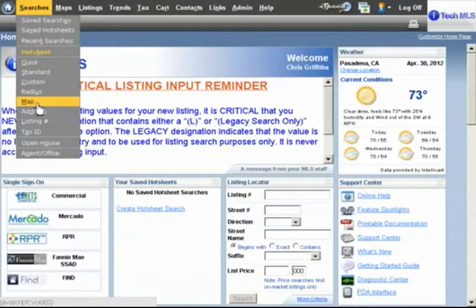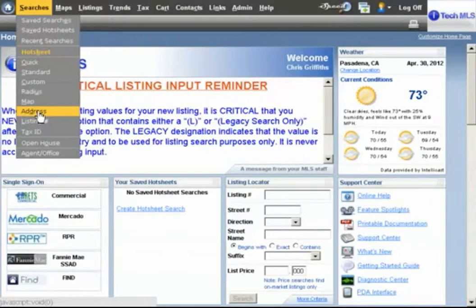And in fact, we're going to have a whole section on the map search because it's probably the only search that you really need to learn. If you can master the map search, you're going to be in great shape. It's going to be a wonderful tool and you use it every day. In fact, you'll see when we get to the map search that the map search is basically the standard search with a map. It's pretty obvious, but it's a great tool.